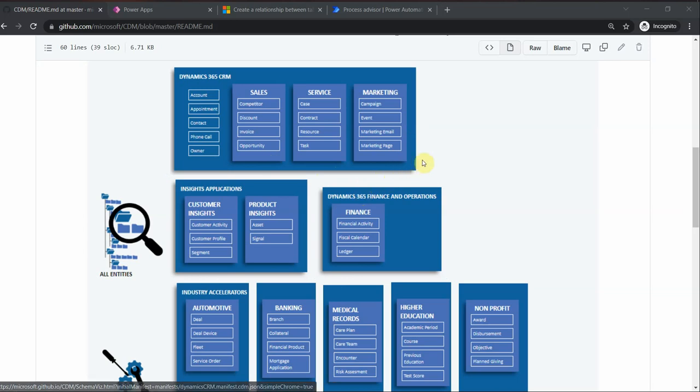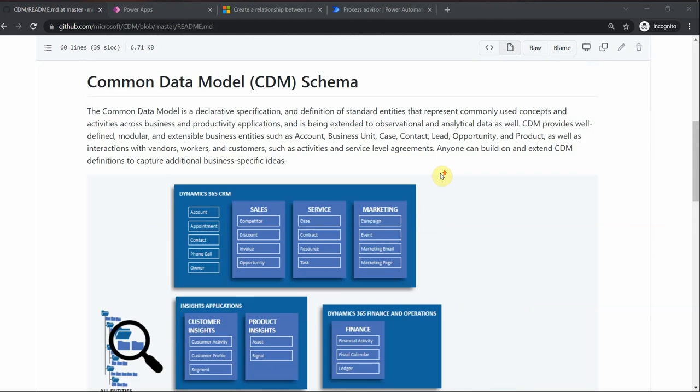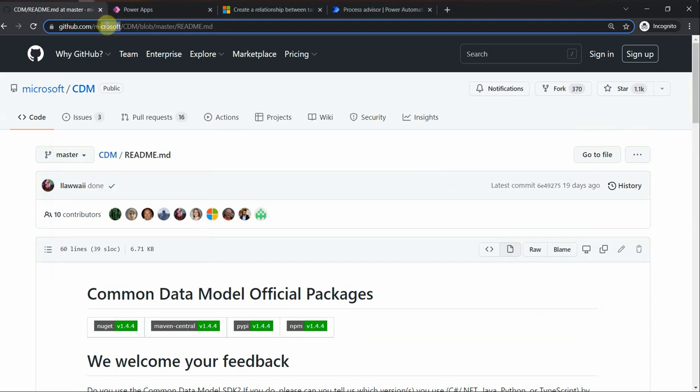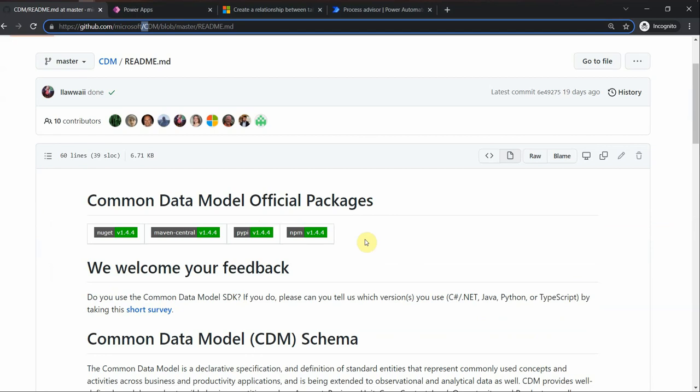It's a little bit complex and can be confusing at the beginning, but it's very useful when you have a complex process behind it. And then to build that process using some common data building blocks makes it easier. So in general, if you want to learn more, you can navigate to the Microsoft CDM on GitHub.